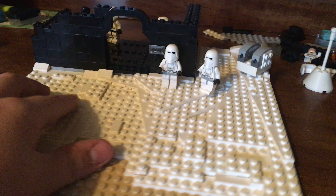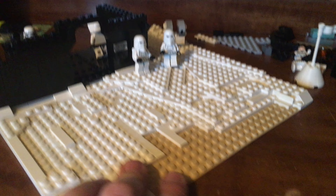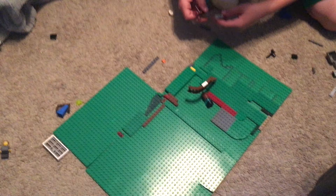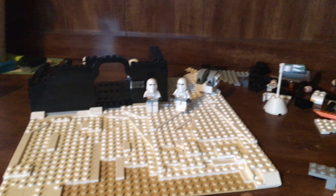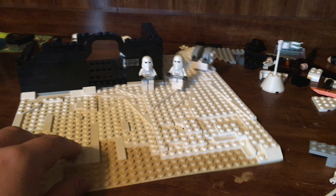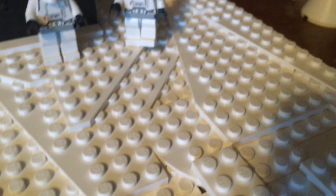There is a little gray showing — I'm gonna cover that up, but it's looking really good. I don't really have much more to say. I've got my bin of Legos right next to me, I've got the MOC and all the pieces. My brother is building an indoor MOC — he's trying to put all the plating on plates and everything. Hopefully this MOC will turn out okay and I can see what I can do to make it better. Comment down below what you think of it and what I can do better.